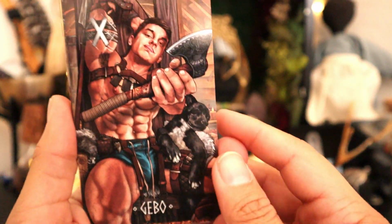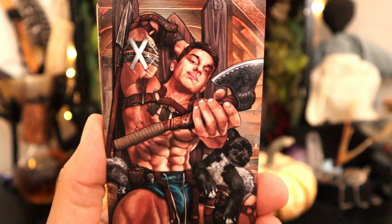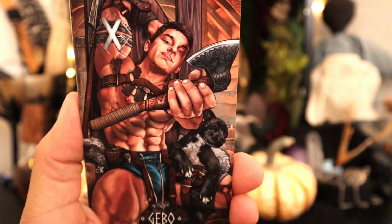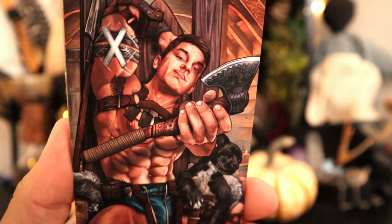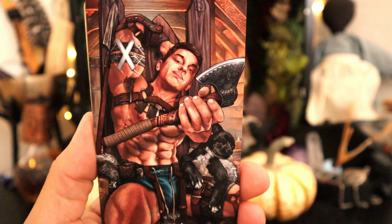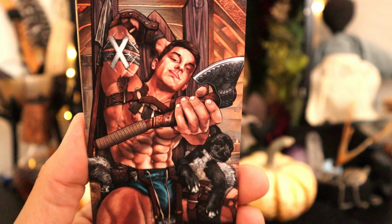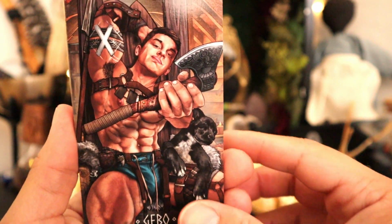Alright, this next rune is called Gable. I never pronounce these right, but it is about generosity and gift giving. It also is about harmony. There's a little baby. Oh my god, I love dogs. I love dogs. But it almost looks like he's handing you, I don't know, what is that, an axe of some kind, and it seems almost like a little bit of a trickster, because it's almost like, what do you want for that axe, if that makes sense. But I love the card.